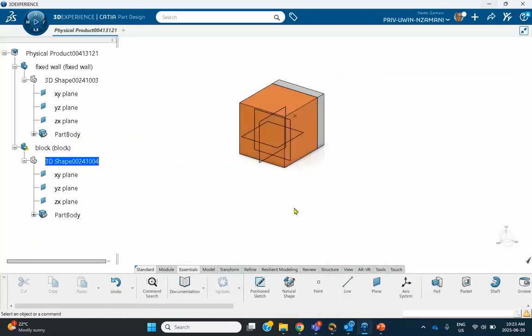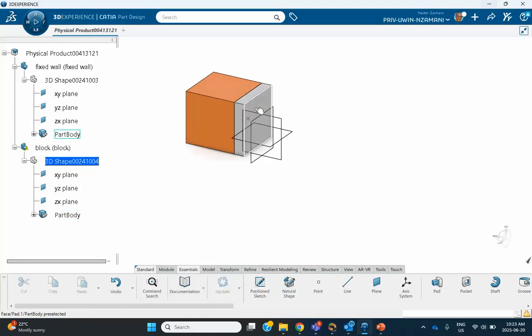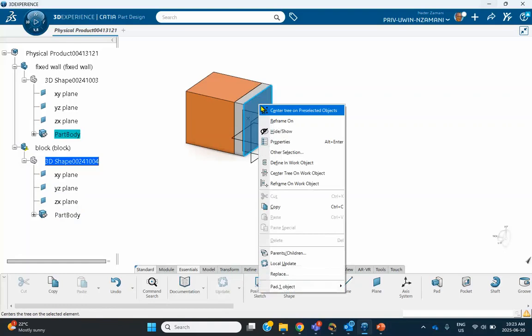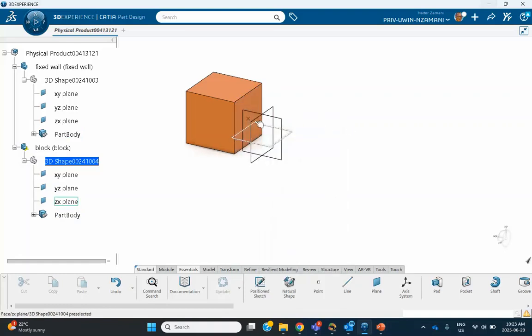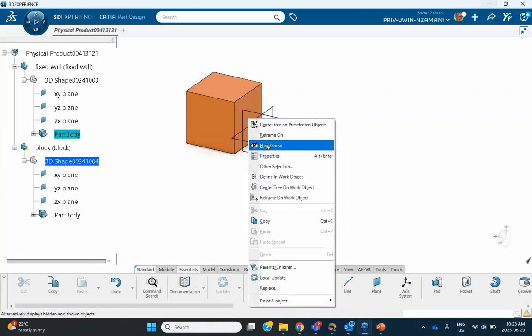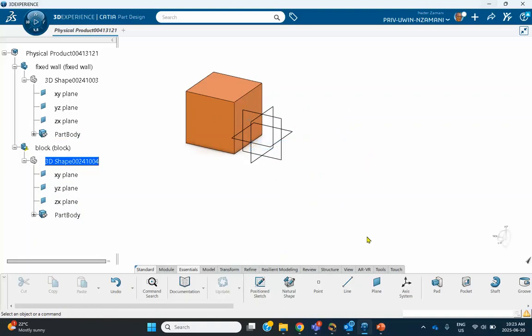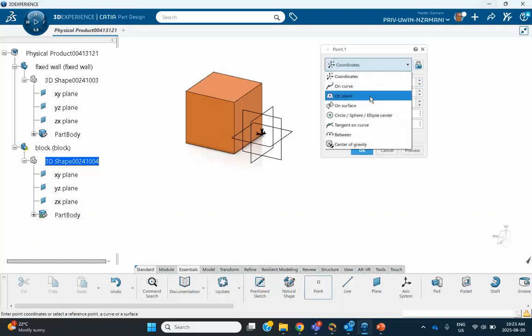Now I want to create a point right at this face, at the face of the block. So let me hide this, and let me hide this point, which goes with the wall. Now, while I'm in the block, I make a point at the centroid, or the center of gravity, of that face. That's where the spring is going to go.